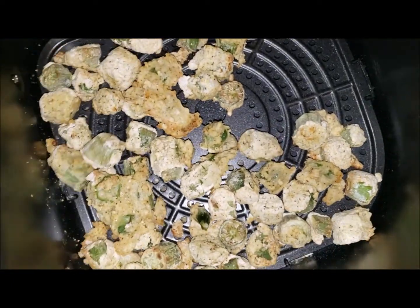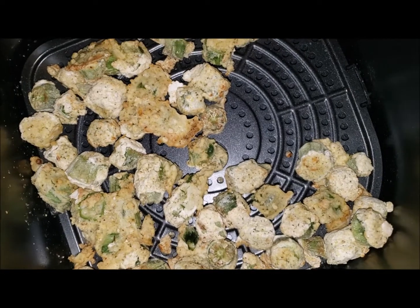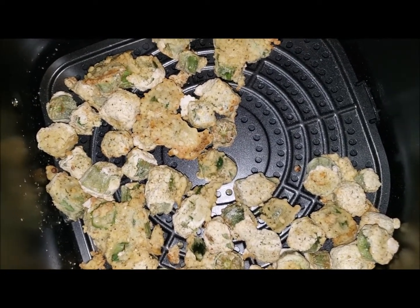Time's up on the okra — some parts look cooked, but we're going to call this one a fail. Super disappointed that the okra didn't work, but it's my first time using the air fryer. I'll do some searching online to figure out exactly how to make it work. I was reading that some people lightly coat chicken wings with vegetable oil, so that might be what I need to do for this. If any of you have done it before, let us know in the comments!